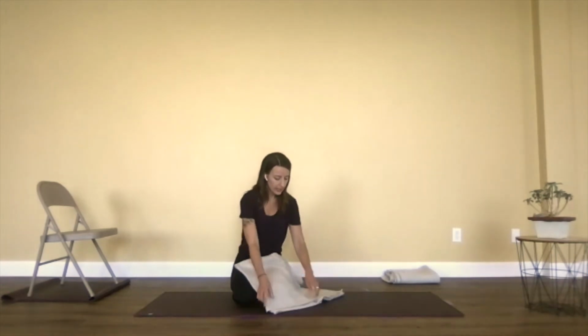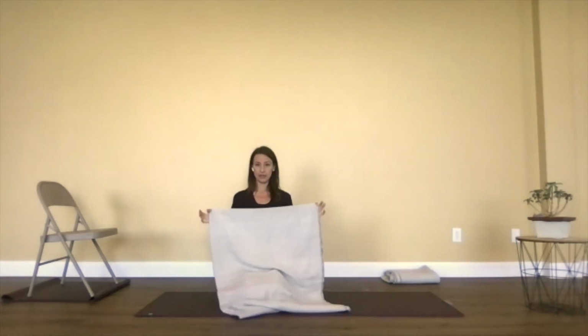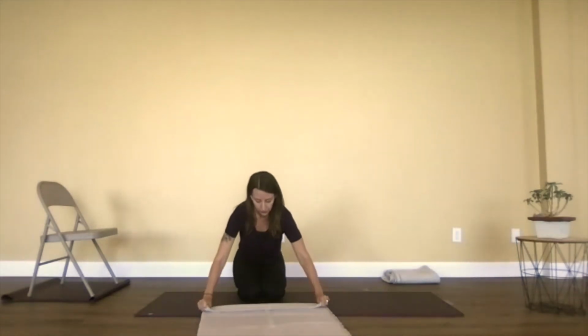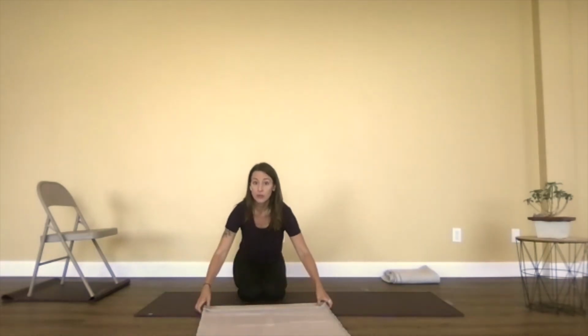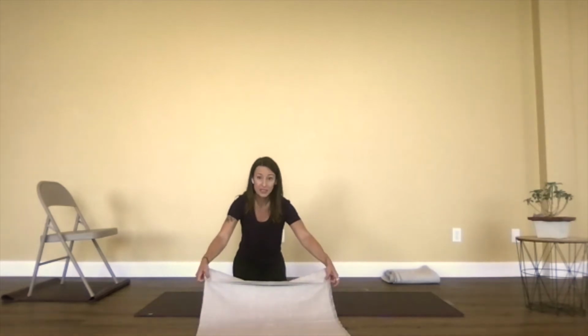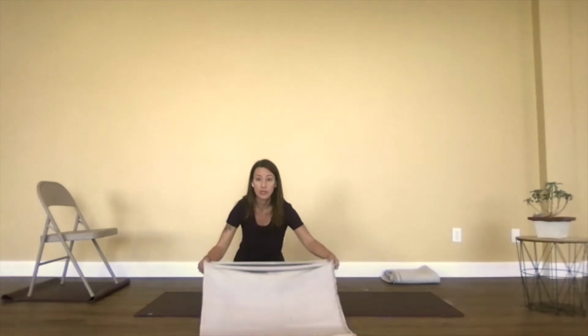can take your blanket, take an edge of your blanket that's about this size, and then just fold it over just a couple of inches like this. We're going to lay back and rest our spine on this blanket strip. So you want it to be roughly the right size to rest comfortably on. And what I like to do is fold this over one more time. So I just grab this edge where the blanket is folded over and make a little accordion fold. Fold it one more time just so we've got a little bit of height here to rest on.